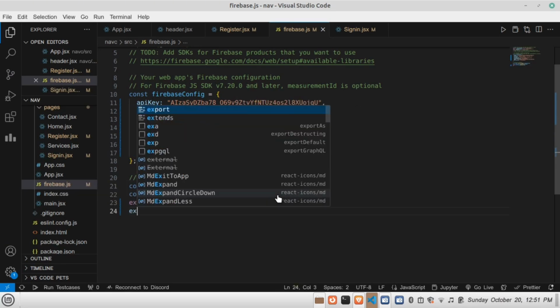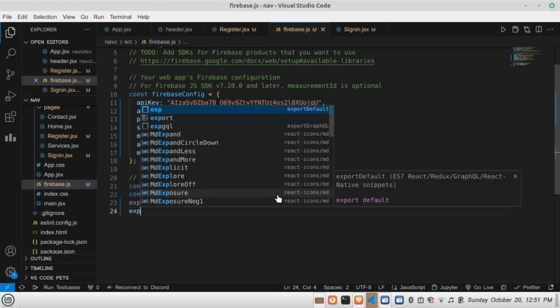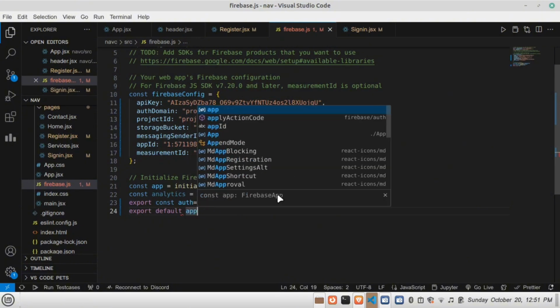So yeah, we've exported. Now export app itself. So export default app as well.